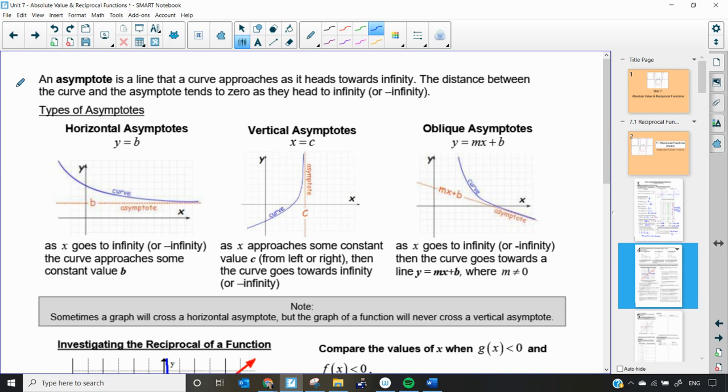And the distance between the curve and the asymptote, again, approaches zero as the number gets bigger. And so there's three types of asymptotes that we talk about. In grade 11 or in Math 20-1, we're only going to look at horizontal and vertical asymptotes, but there is also something called oblique asymptotes, which you'll get into in future courses. Now, with horizontal asymptotes, that would be a horizontal line that the graph is approaching. In 20-1, we're primarily looking at asymptotes that the graph approaches but never crosses.